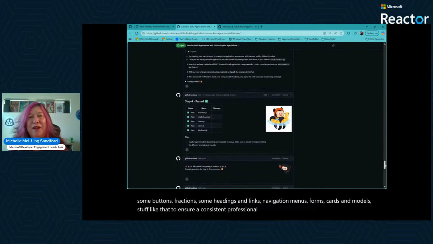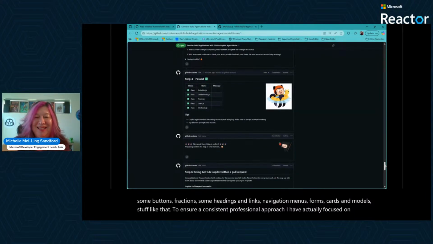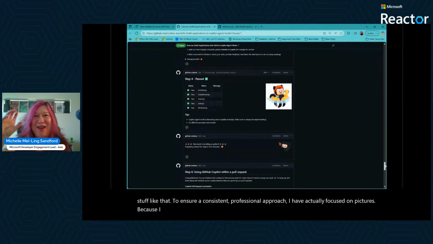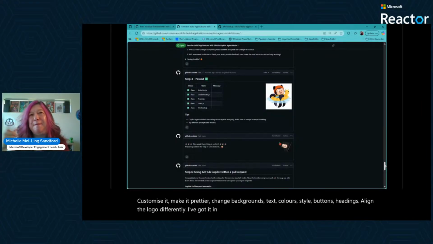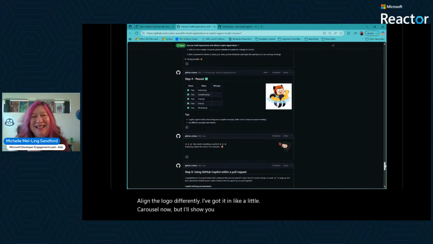I have actually focused on pictures because I love those little Mona Octocat pictures, and so I put a few in there. You can keep going, customize it, make it prettier, change backgrounds, text colors, style, buttons, headings, align the logo differently. I've got it in a little carousel now, but I'll show you that in a minute.